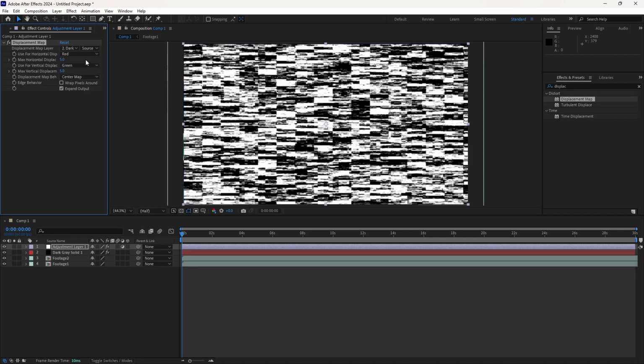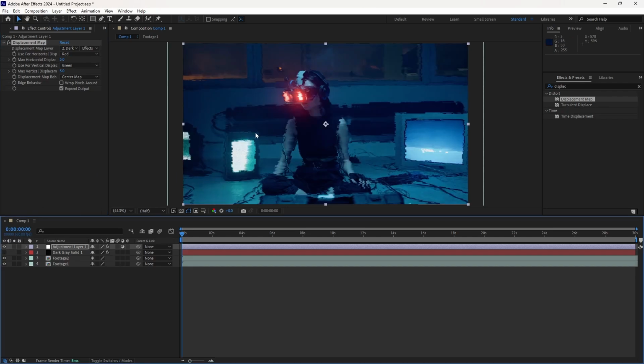Now we are going to change our displacement layer to our dark gray solid and make sure that our source is set to effect and mask. As soon as you do that, you can see we are getting something like this. Okay, let's hide it here. And now you can see we are getting this glitch effect on our screen.